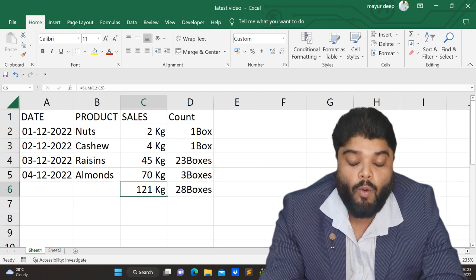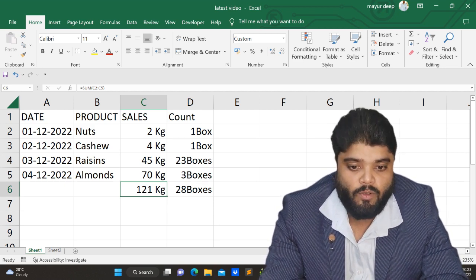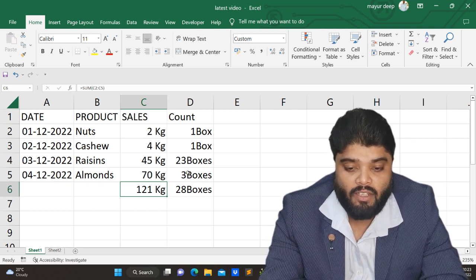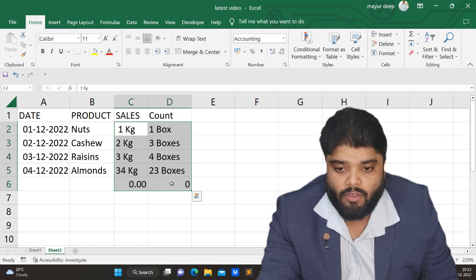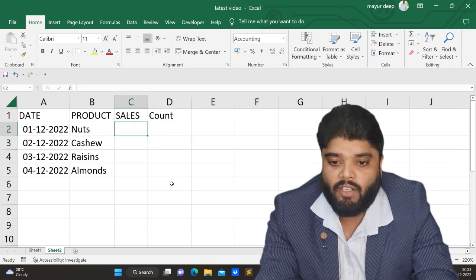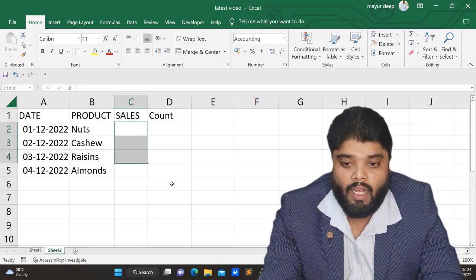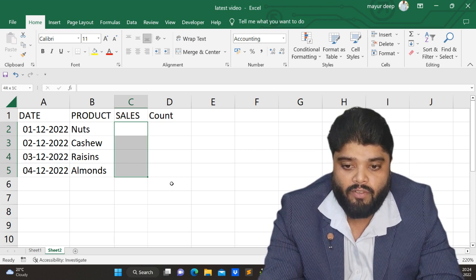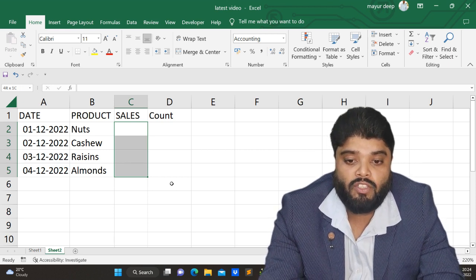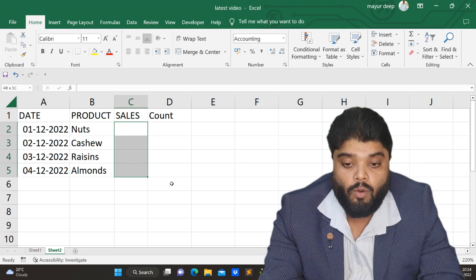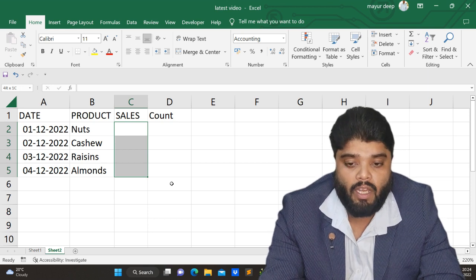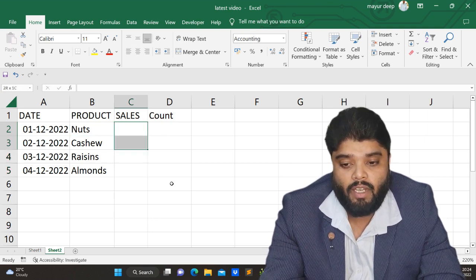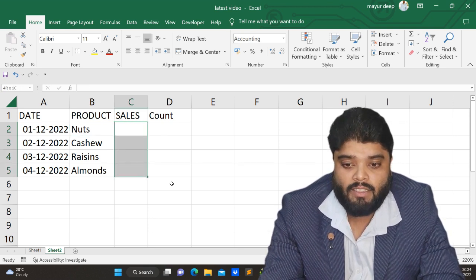So how did I do this? I will show you how. These tricks are very useful for you. What I have to do is first delete these entries and select these 4 cells. First I will show you the first trick, which is how to add kg. You can add kg, gram, or whatever measuring units you like, even liters. So just select these 4 cells.